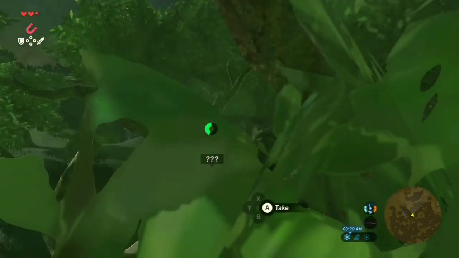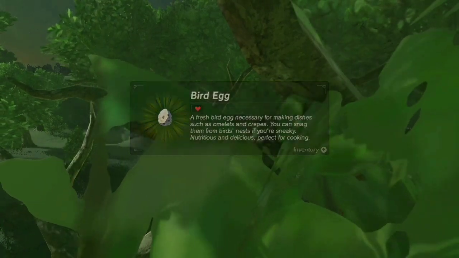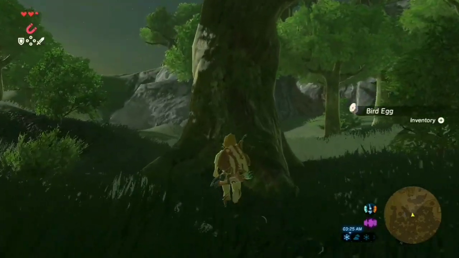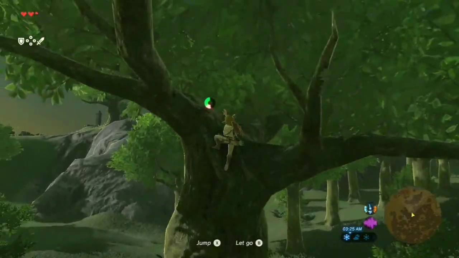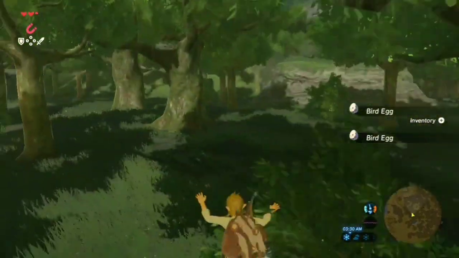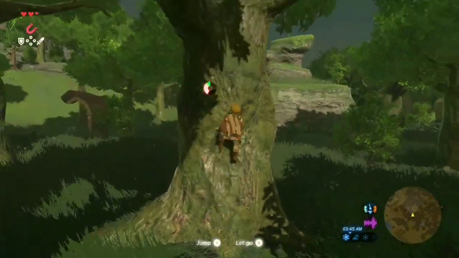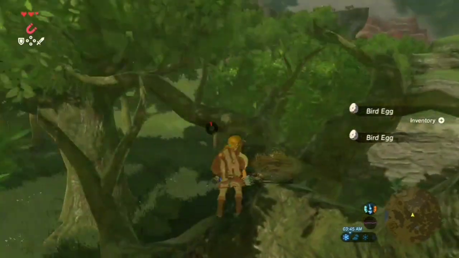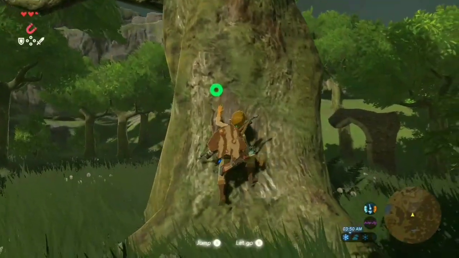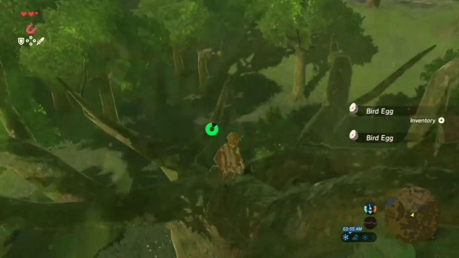So we are going to climb up here because there's some bird eggs, which is really nice. So let's go. And there's a lot of bird eggs in these trees, so it's really good. We do want to get as much of these as possible because they can become really good food in a tight spot. You can just cook one of these eggs and it gives a lot of food back, or it gives a lot of hearts back, I should say.